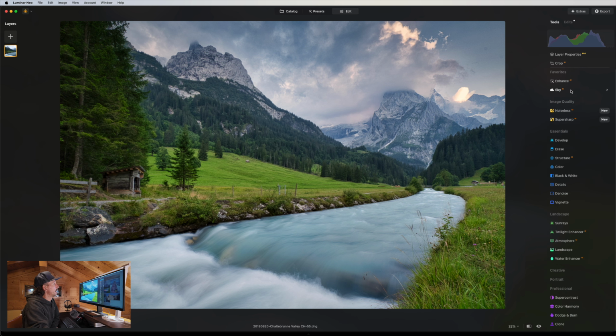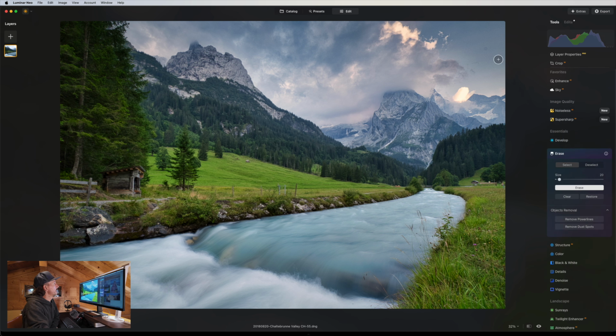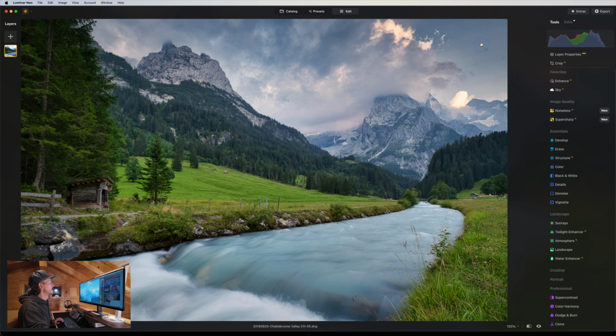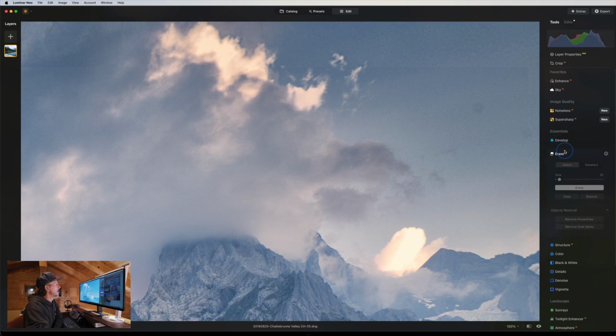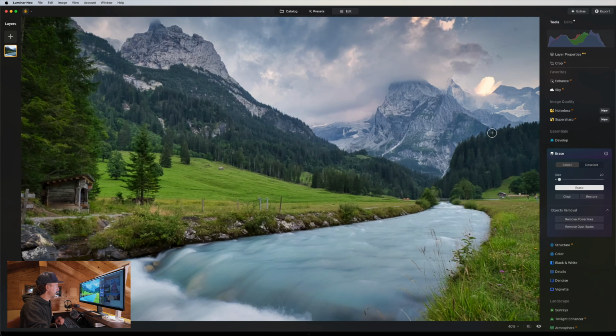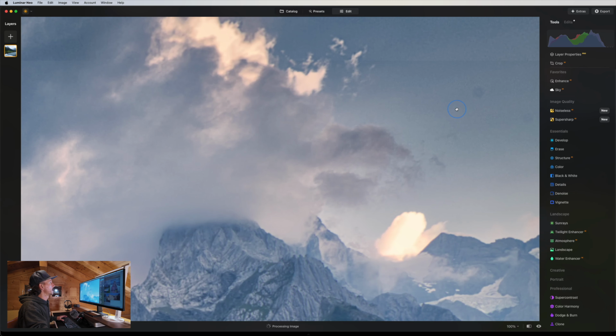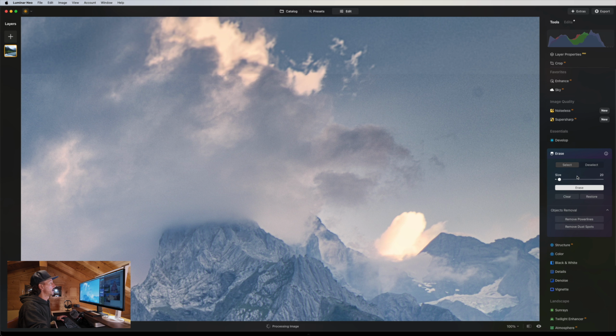So let's quickly go to erase. We will close that down, we'll zoom into 100%. And we will, so erase size, we're going to do erase. Sorry about that. So back to 100%. Go to erase, size, remove power lines, remove. Oh, it's got an automated option. Let's click on that. Let's see what that does.